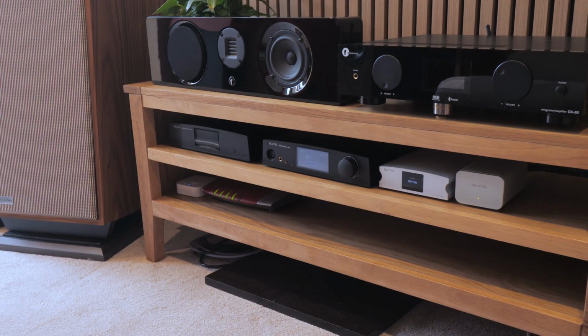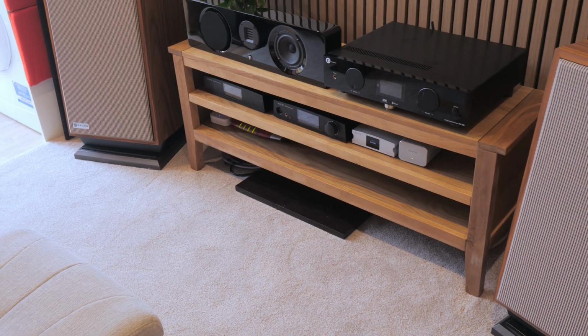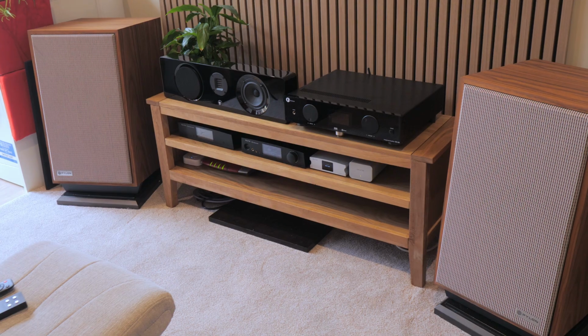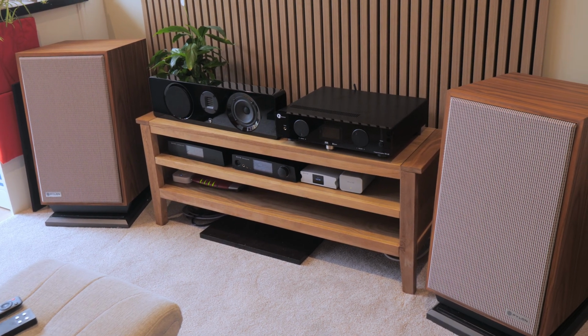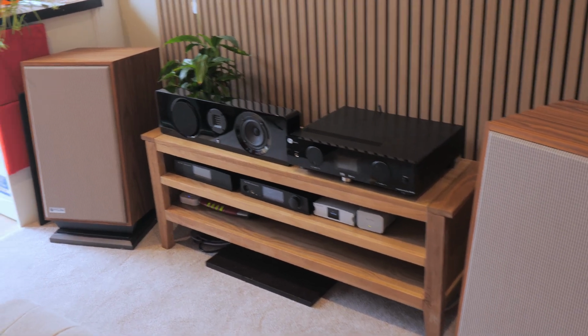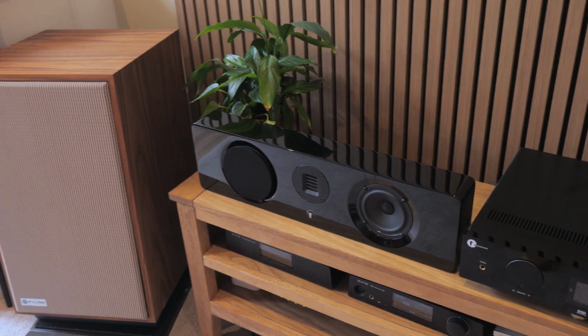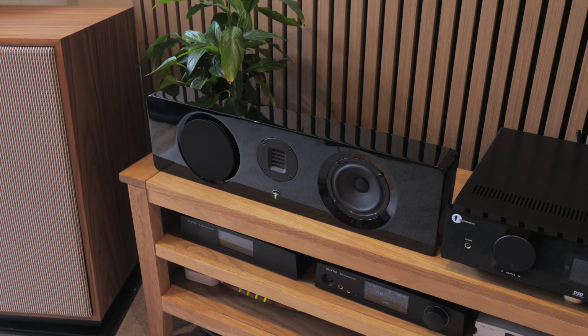Apart from that, as I say, the furniture looks absolutely gorgeous. Very, very pleased with it. It makes the room look very nice and cozy. If I stand back here a little bit, you can just see how nice it's all coming together. Now this is the center channel speaker I'm planning on using. It's from the brand Audio Maxim. It's got a lovely EMT tweeter in it.